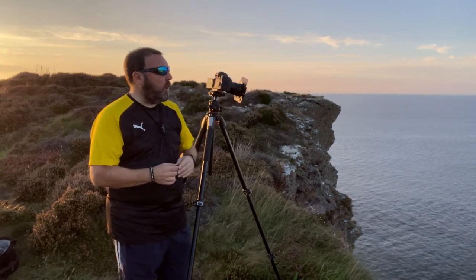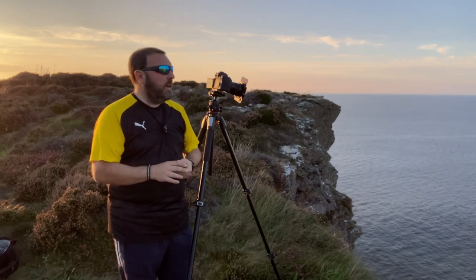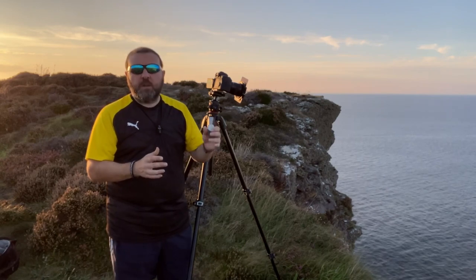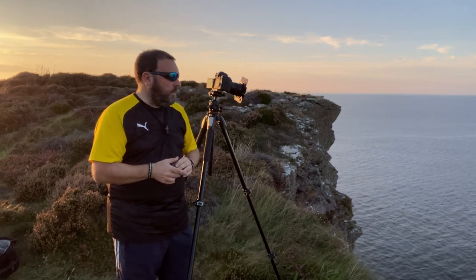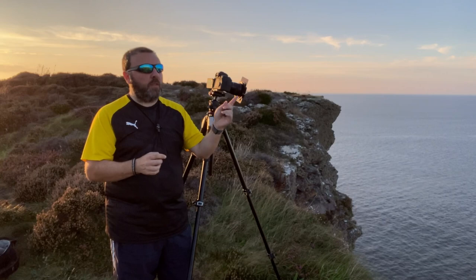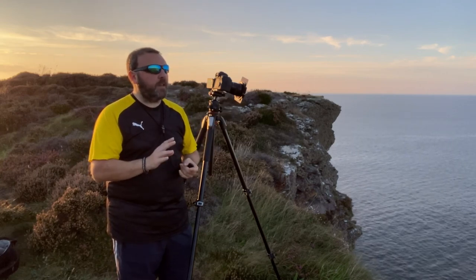Again, probably looking into this cove, there's a couple of shots, there's a sea stack further out to sea that we've seen before from Trevellas Cove. I just want to have a look and see what other compositions I can find to vary things up a little bit. So I'm going to pack all this gear down and we're going to move around the cliffs a little bit further. And hopefully in that meantime, that light is going to soften a little bit. We might get some extra colour in the sky.